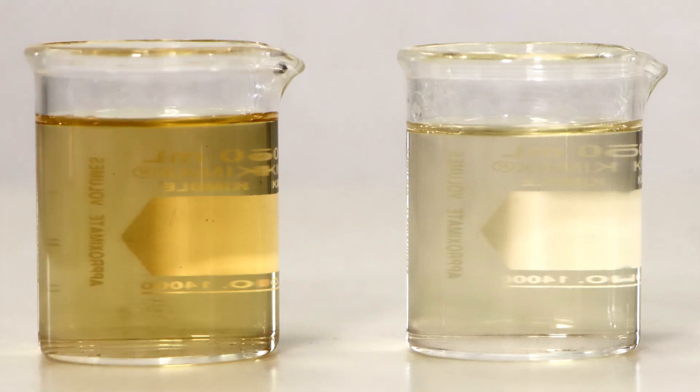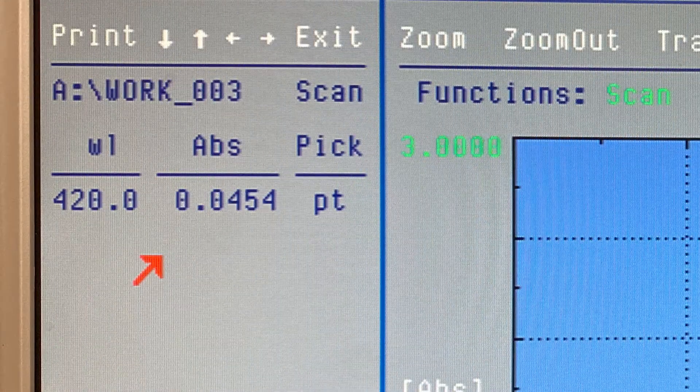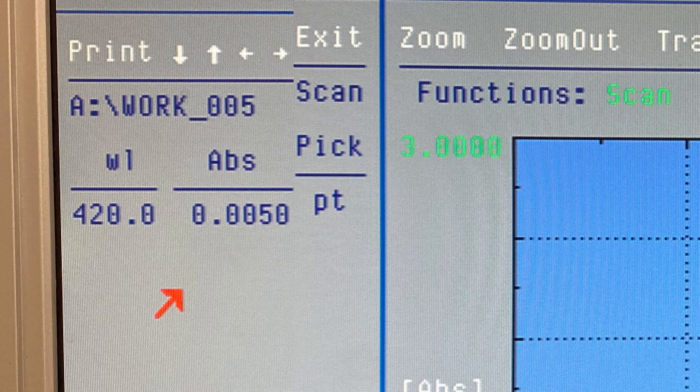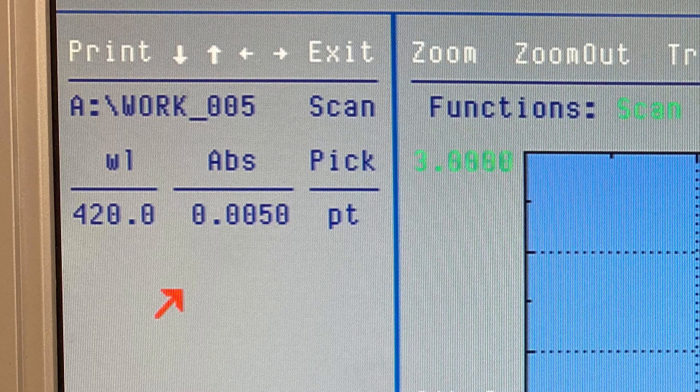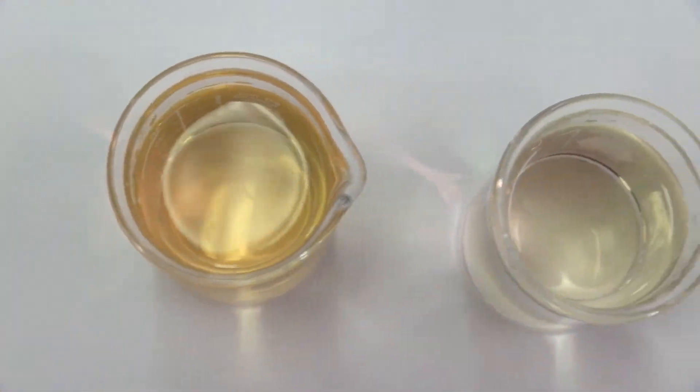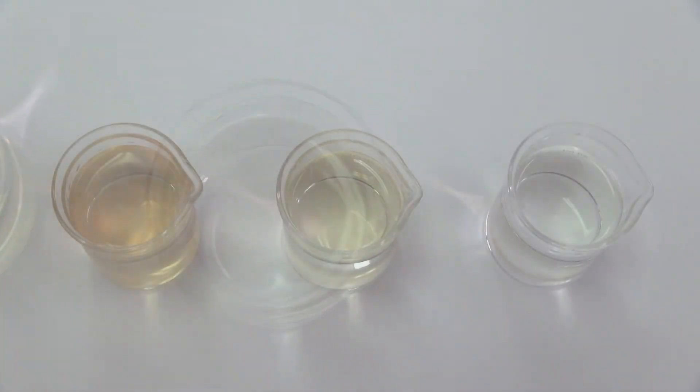Color measurement with a special photometer at the 420 wavelength shows a decrease in the starting absorbance of 0.158 to 0.045 for the first pass. Absorbance is further decreased to 0.005 in the second pass. This represents a 97% decrease in color from the starting tequila to the second pass tequila using Carbec.